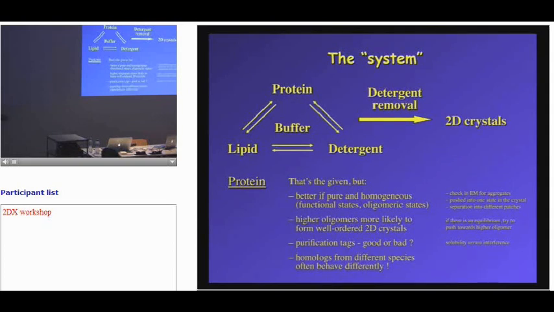One important thing that came up really is that every homologue of a protein seems to behave differently. Something that is now very common in X-ray crystallography is you try many different homologues and just see which one is going to work best for you. I think that is also true for 2D. So expressing more proteins is probably a better idea.